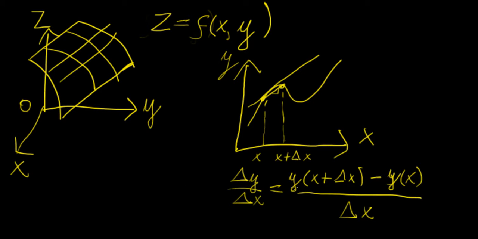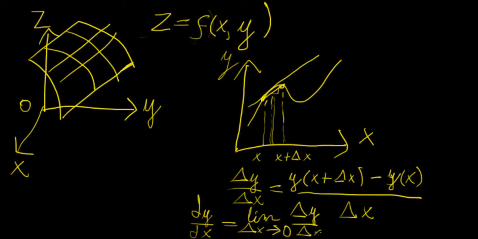And if we take the limit now as delta x approaches 0, because you can imagine that these 2 points are going to come so close together that they're going to be collinear or almost collinear as delta x approaches 0, then what we have is the derivative, which is essentially just the gradient at a single point. So we're going to draw a tangent line at that single point, and this is defined as the limit as delta x goes to 0 of this particular function. So we're going to draw it like this. So that's what a derivative is in essence in the case of a function of a single variable f of x.